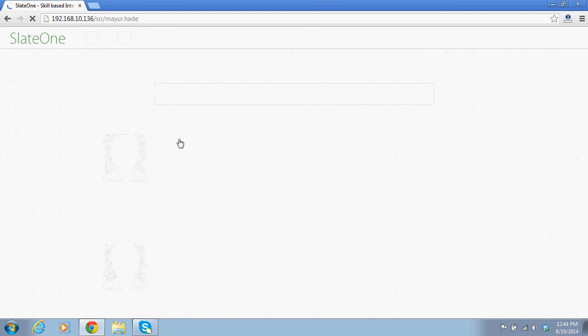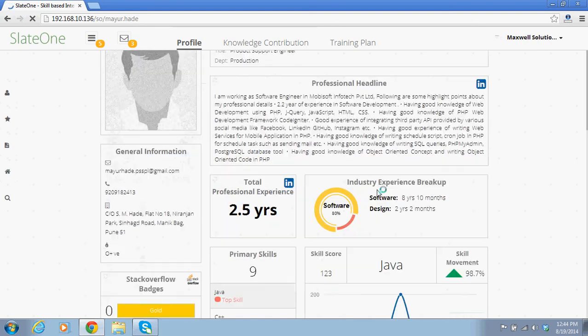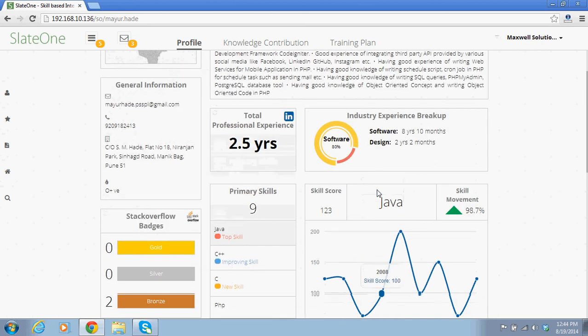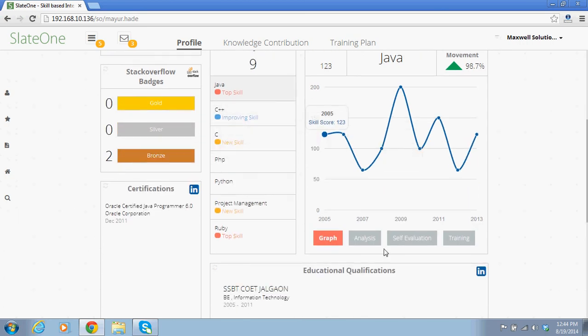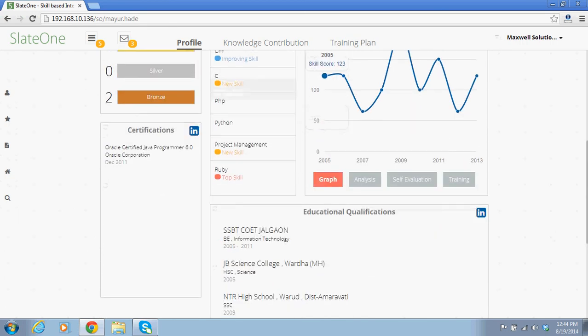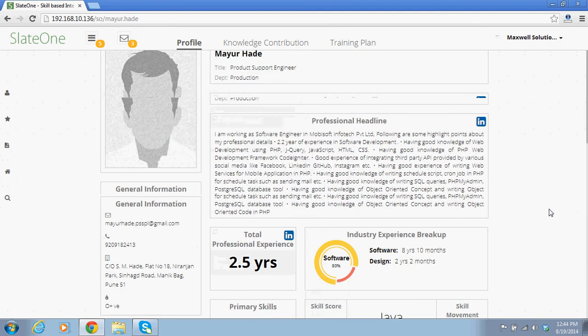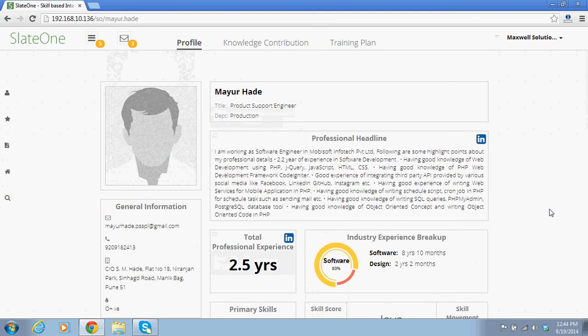They can click on a particular person's profile. They can search for the skills that the company has, and they can look for all the information about the user, his skill movement, the badges he's collected outside, the certifications he's collected, his educational qualifications, etc. So in all, the basic part about this platform is that this can act like a true skills inventory management solution as well.